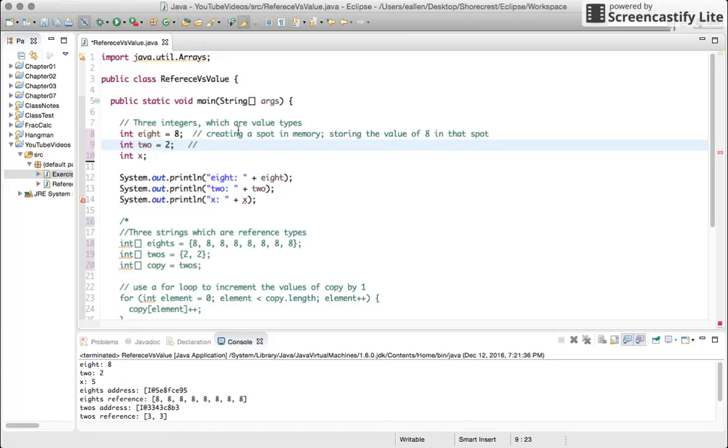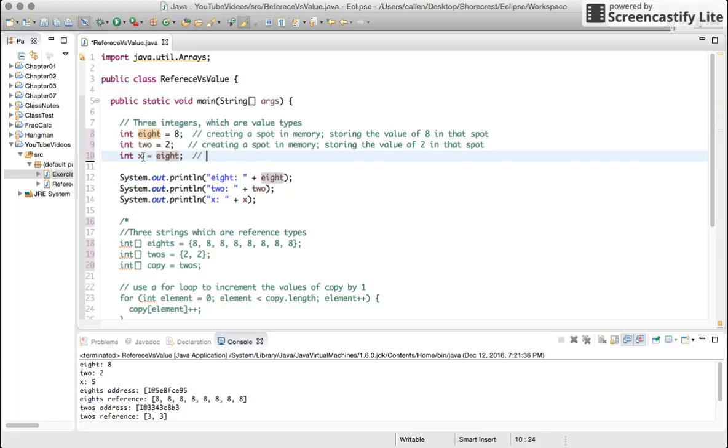And I'm doing the same thing with this next line here. When I create the integer 2 here, I'm carving away a little memory, and then over on the right side here I'm saying go ahead and put that in that space. Right here, if I just left it like this, it would just be creating and carving out some space in the memory but not putting anything in there. But instead, we're going to go ahead and copy what's in 8.